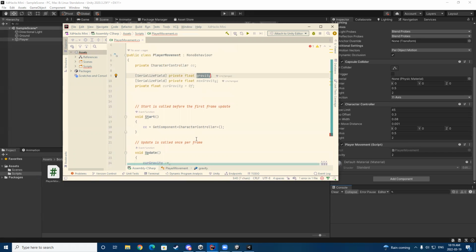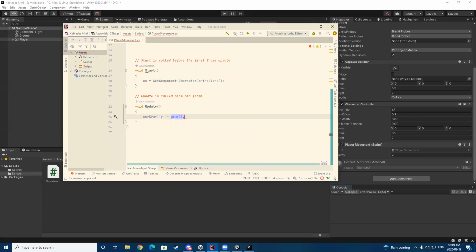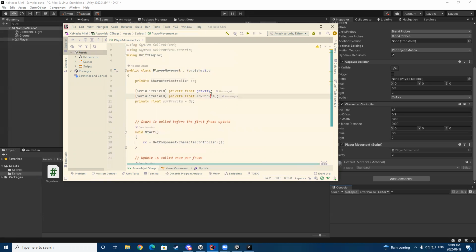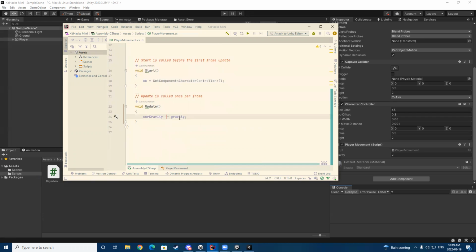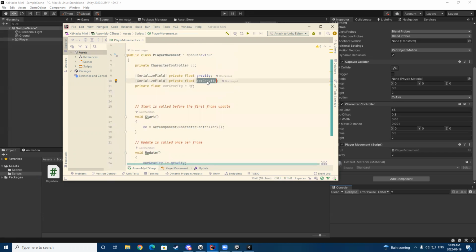the gravity we have right now. Actually, we can just do plus equals the gravity. And then we gotta make sure the gravity is always gonna be under max gravity.